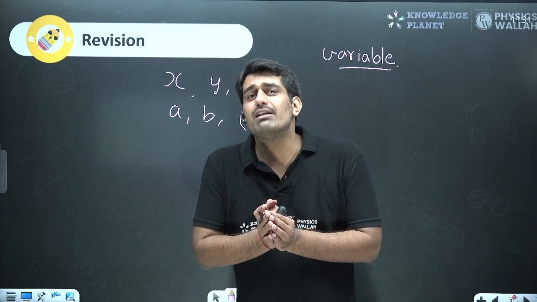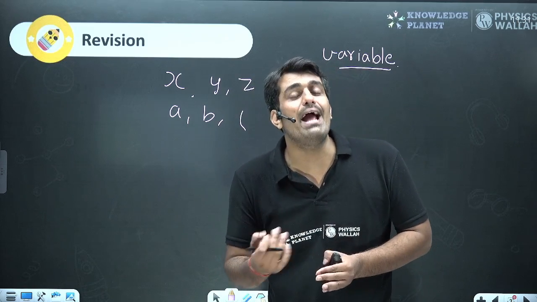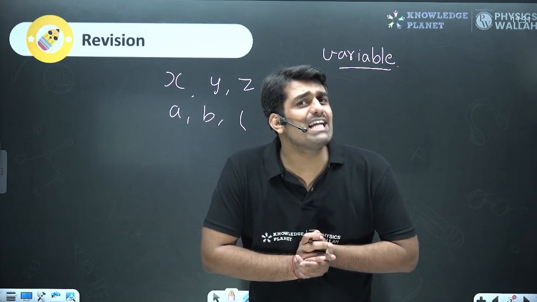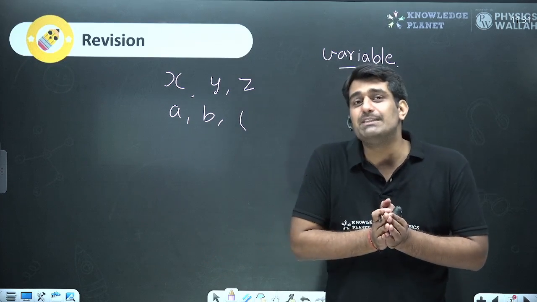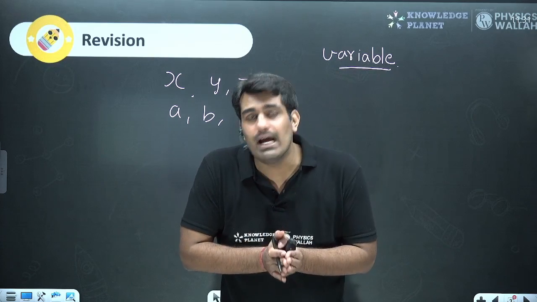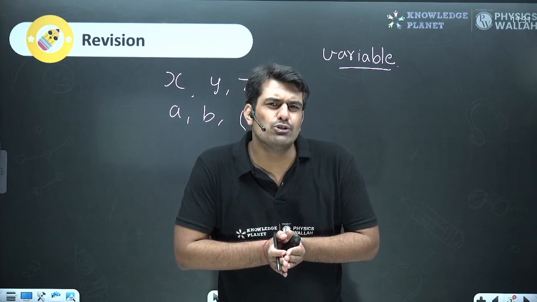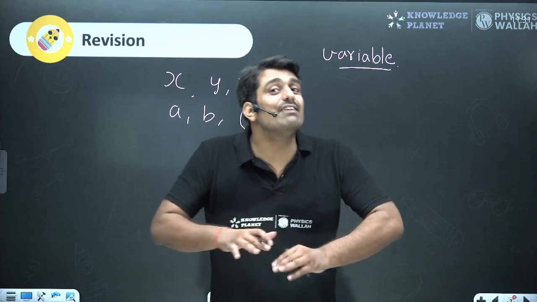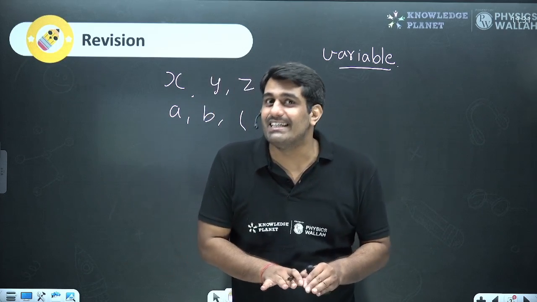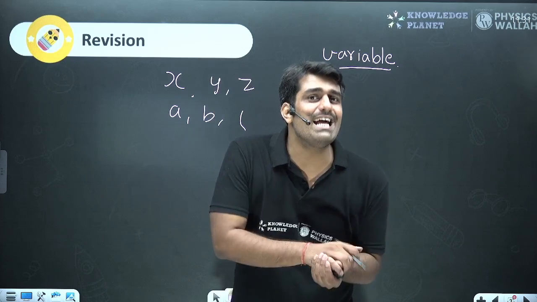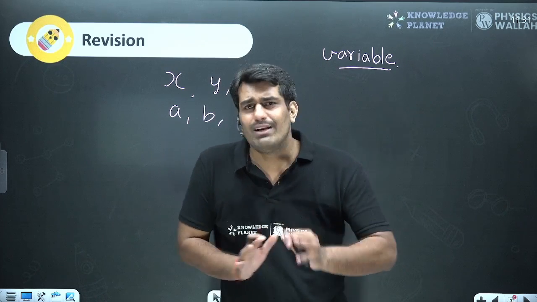Now, in algebra, the first thing which comes up is the algebraic expression. What is an algebraic expression? An algebraic expression is basically a relation between a variable and a constant with an operator in between. So new terms coming up. Now these are the very basics. If you don't know these basics, there is no means that you can understand polynomial. Now let us understand quickly.